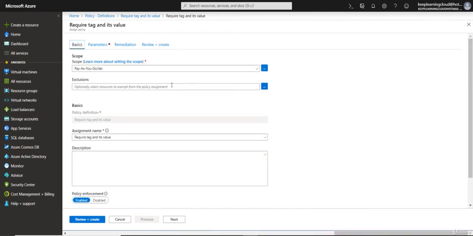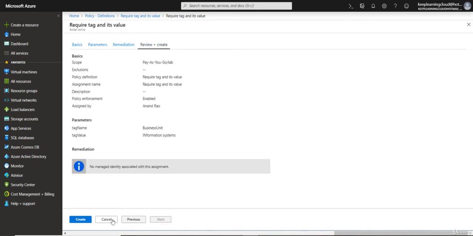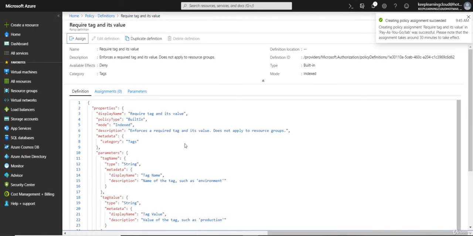Once you've selected the scope and exclusions, it's also important to address the tag and the value. What should be the tag and its associated value? That is specified under the parameters section. Now let's say I specify the tag as business unit and the tag value as information systems. This is the summary, and finally click on create.